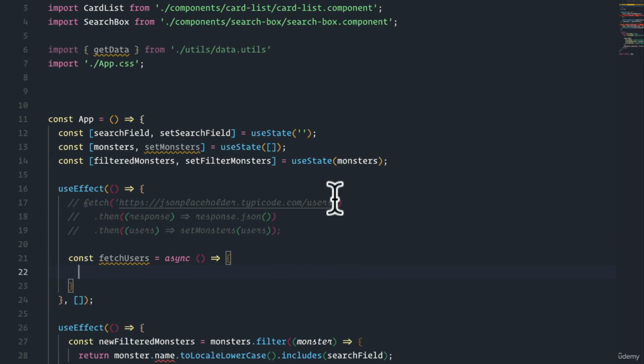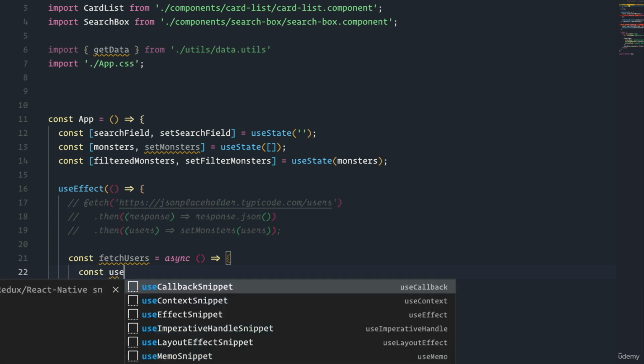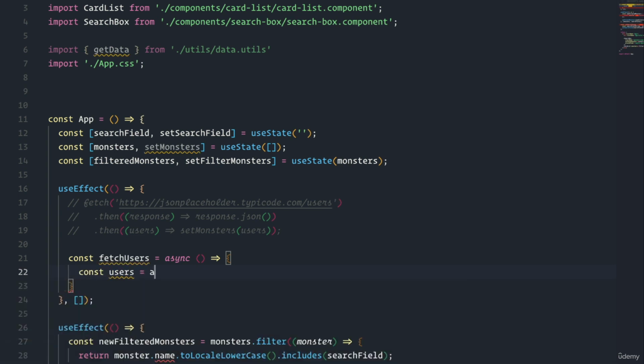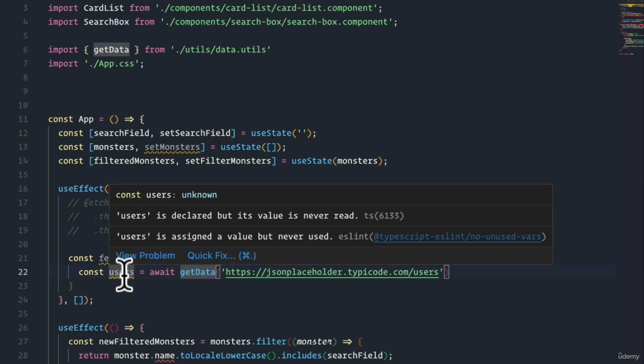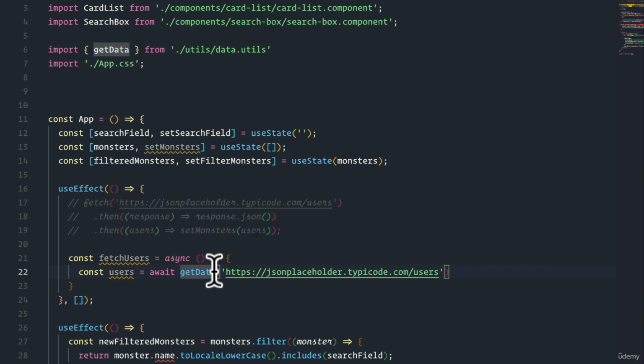So let's talk about how to do that. So first we know that we get back the users from us calling our get data. We're calling get data with this URL. But here we need to define what the actual type that we're getting is going to be. Because right now, users, we don't actually know, which is why we're saying it's unknown. It's an unknown type. We don't know what the type that we're going to get is. We haven't defined it yet. We have to pass it in, as I mentioned, as a generic.